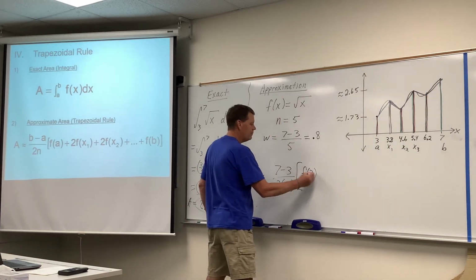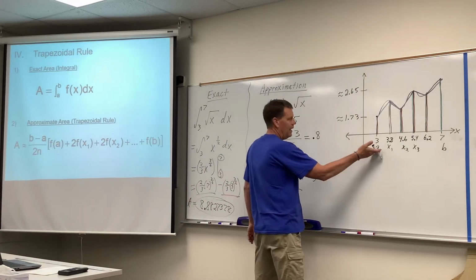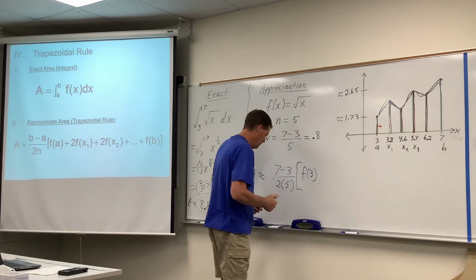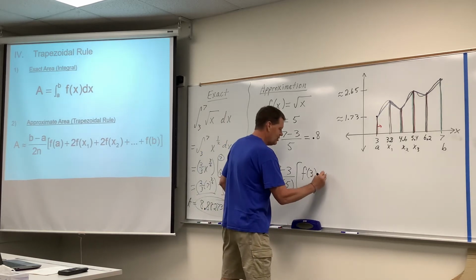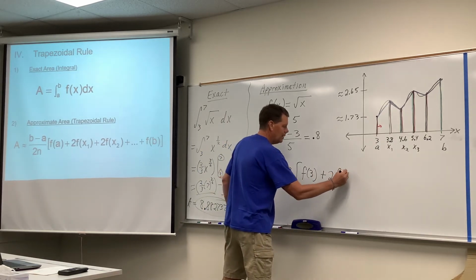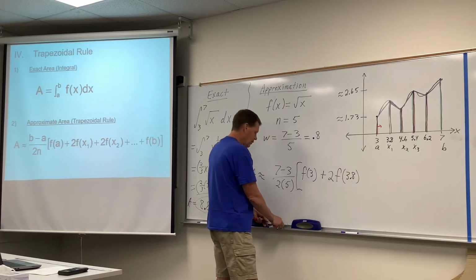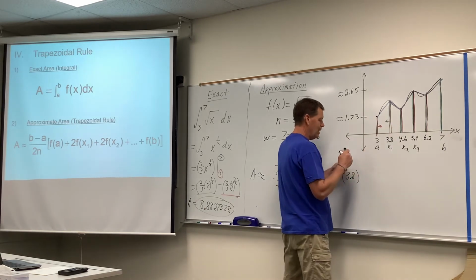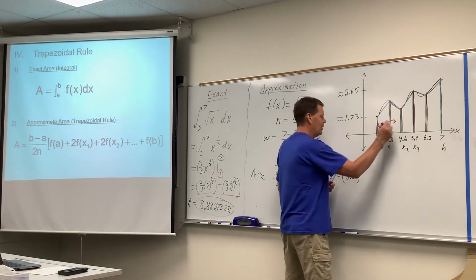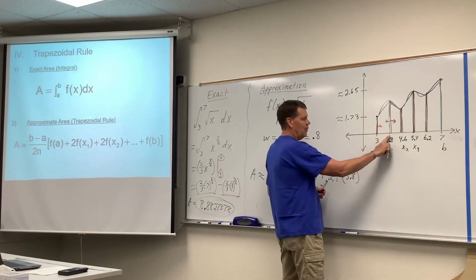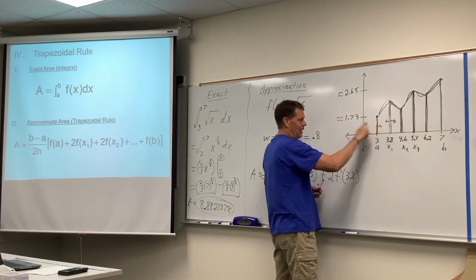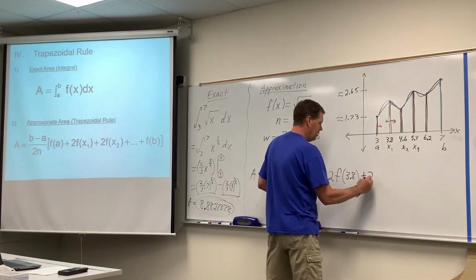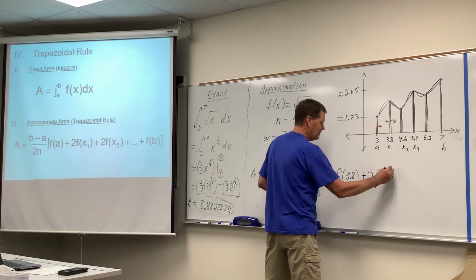f of 3. And by the way, you don't multiply that one by 2 because 3 is only involved in the first trapezoid. But all the ones in the middle, as mentioned earlier, are going to get doubled. So when it comes to the 3.8, you would hopefully agree that 3.8 needs to be doubled because 3.8 is involved in 2 trapezoids. And the reason it's being put into the function is because we want to know how tall the trapezoid is. And that's, you put it in the function, right? And that'll be doubled.